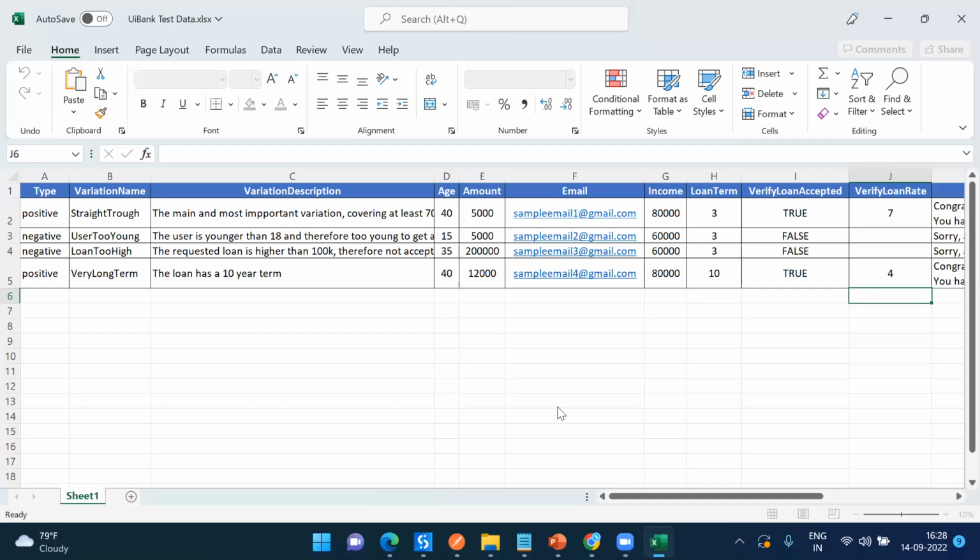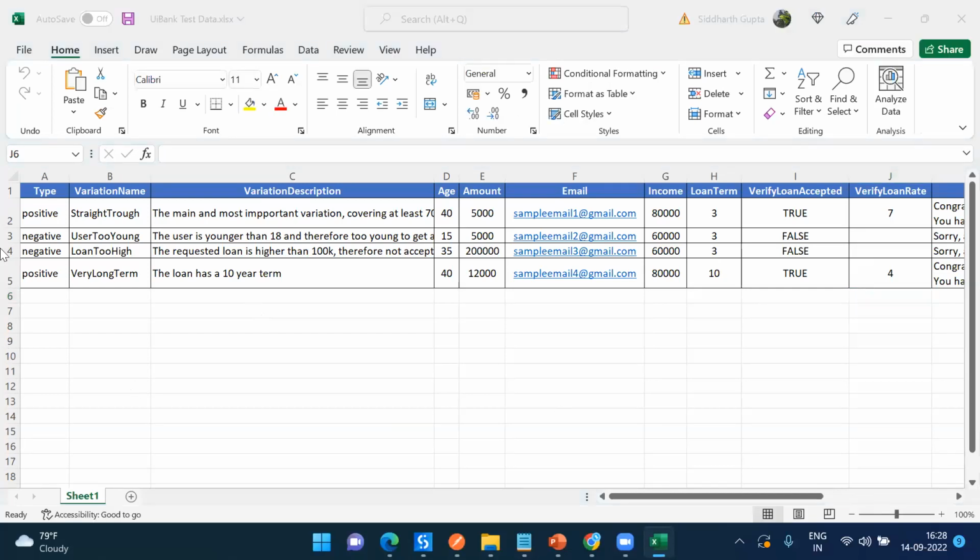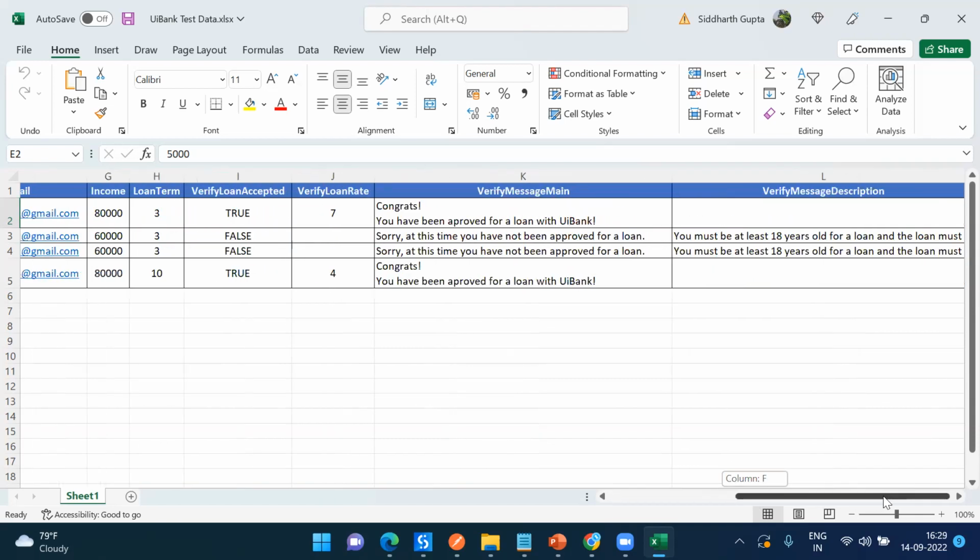This is the data file where we have provided the type of test case. The first test case is positive, the second is negative, and this one is straight through, where the user is too young. So all these variation descriptions, why the loan is not provided, the age, amount, email, income, loan term, everything is there in the data sheet.